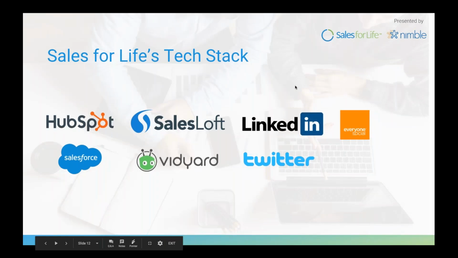I'm a tab addict. So if you look at the sales and marketing technology stack that Sales for Life uses, it is varied and it's not inexpensive. What do you figure you spend a year on your sales and marketing technology stack, and how many salespeople does it serve? Yeah, so we spend well into the six figures. It's over 100,000 USD because our HubSpot database is in the tens and tens and tens of thousands, and Salesforce runs at 20, 30,000 USD. I say USD because I'm a Canadian company.